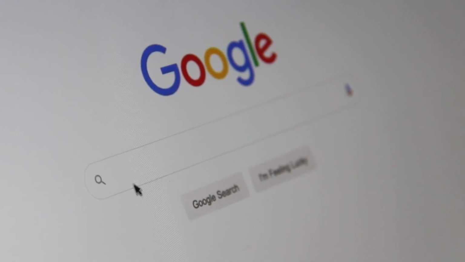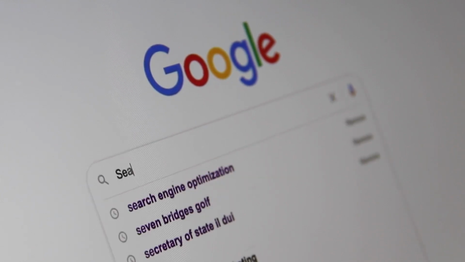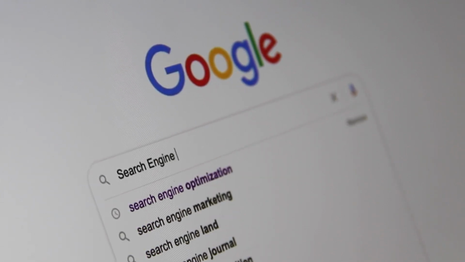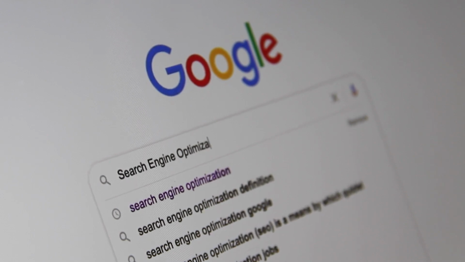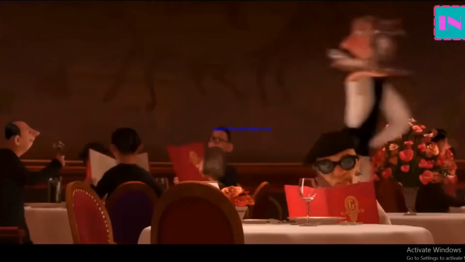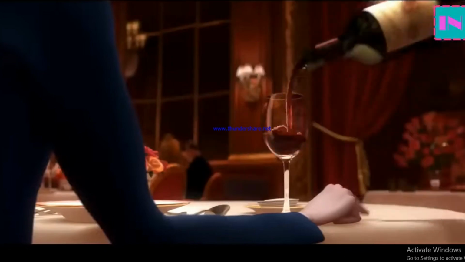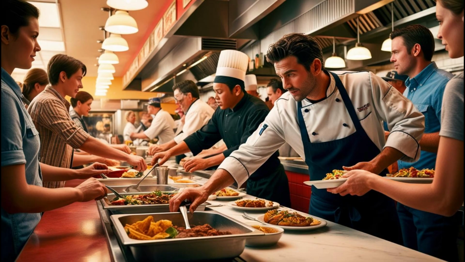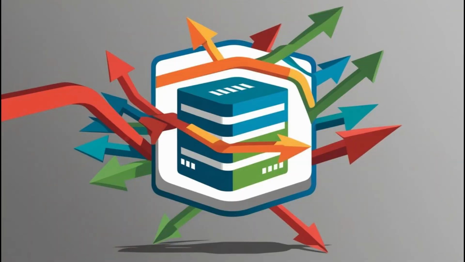To understand a DoS attack, let's first explore how websites work. A website operates by handling requests and responses between a client, your browser, and a server. Think of the server as a chef in a restaurant and the client as a diner. The diner places an order, a request, and the chef prepares the meal, processes the request, and serves it, responds. But what happens if 100 diners show up at once, shouting orders? The chef gets overwhelmed and struggles to serve anyone efficiently. That's what a DoS attack does. It overwhelms a server with requests, making it unavailable to legitimate users.